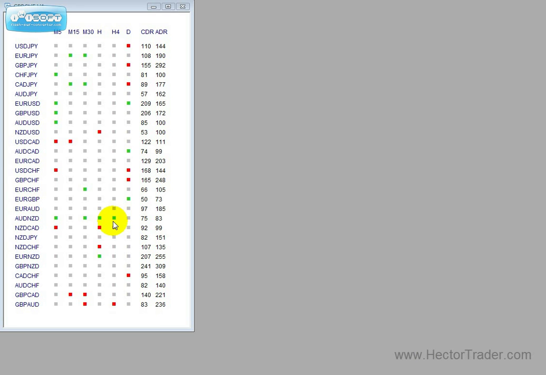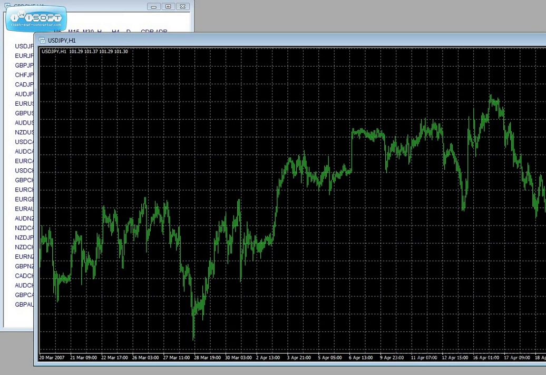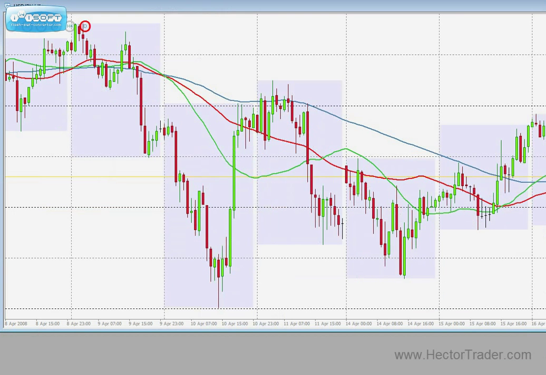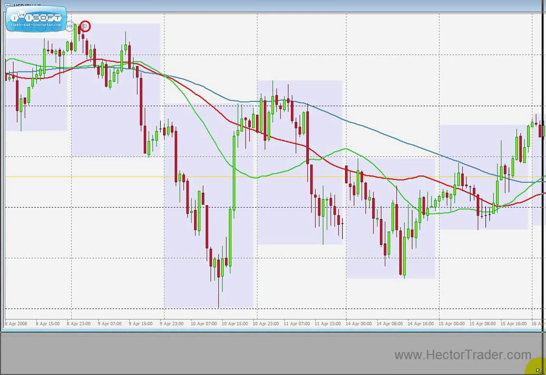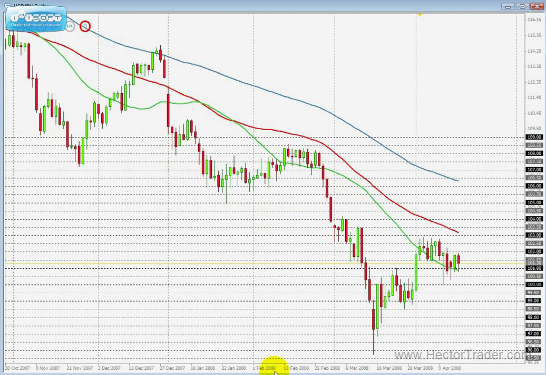And then I simply pull out the charts. For example, let's begin with the USD against the Japanese yen. Seems like there might be some short opportunities on the daily. Well, I open a new chart and I apply my template. There we are. Let me squeeze the chart into the screen right there. Now let me go into the daily time frame. This is the current market price on the USD against the Japanese yen on the daily. As you can see, indeed we are seeing a downtrend.